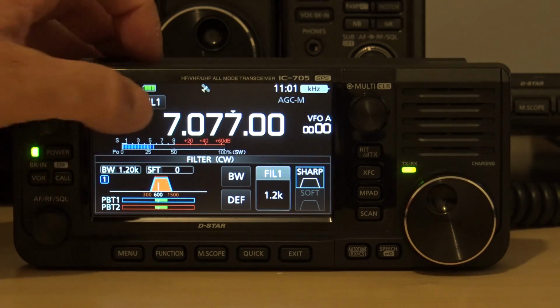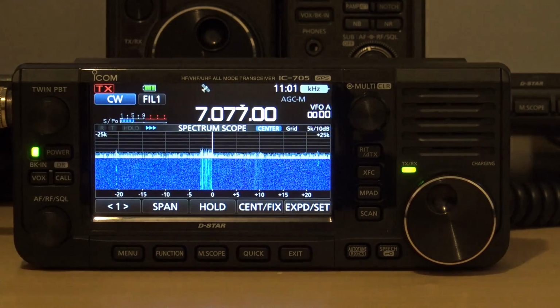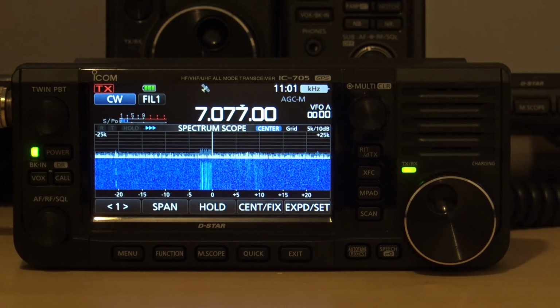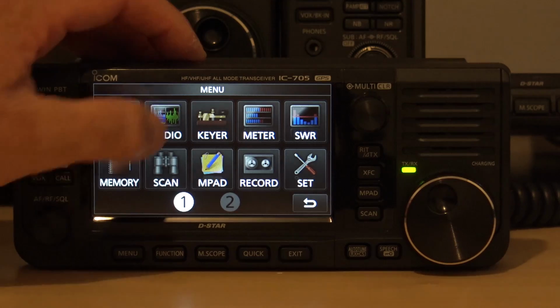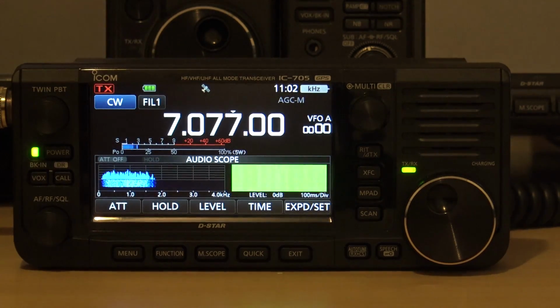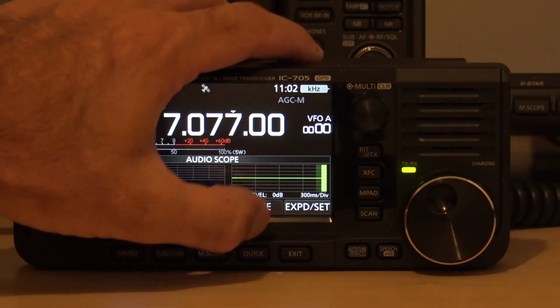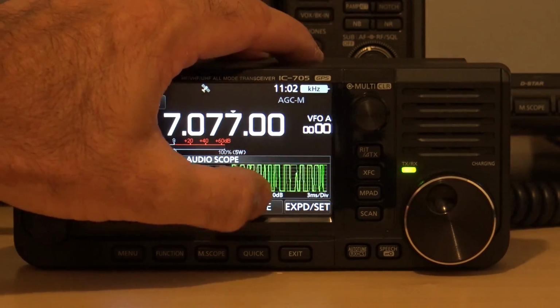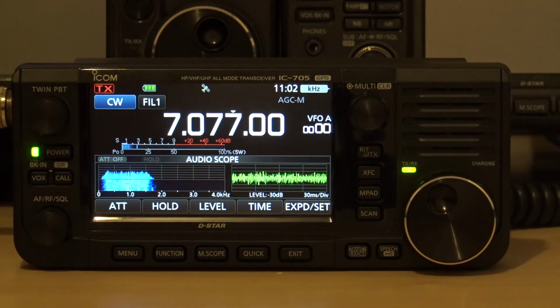All right? So, Eric, how do I get the scope back? Very simple. Menu, scope. Eric, I want to see an audio waveform of my transmitted signal and the received audio. Sure. Audio. Now, none of this is set up. I don't have anything set up for the filtering or the time or whatever. I guess I could change that like this. Like that, you know, I can do that.